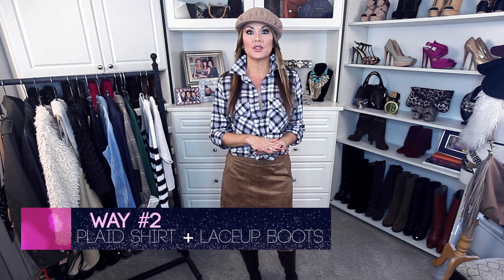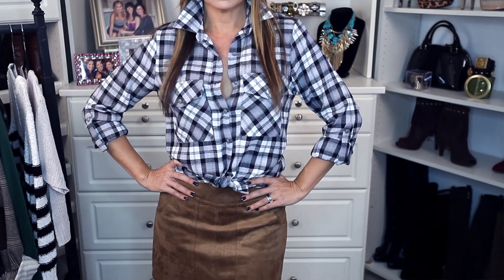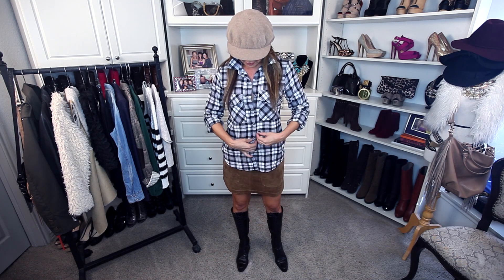Next up is a really fun, great casual outfit. A mom wrote in and asked about outfits to take the kids to school or go to a school meeting — honey, this is the perfect thing to wear. You look put together but it's really comfortable. A must-have for fall that you will see everywhere is a great plaid shirt. I love this one because it's actually cinched in at the waist — it has a really great shape.